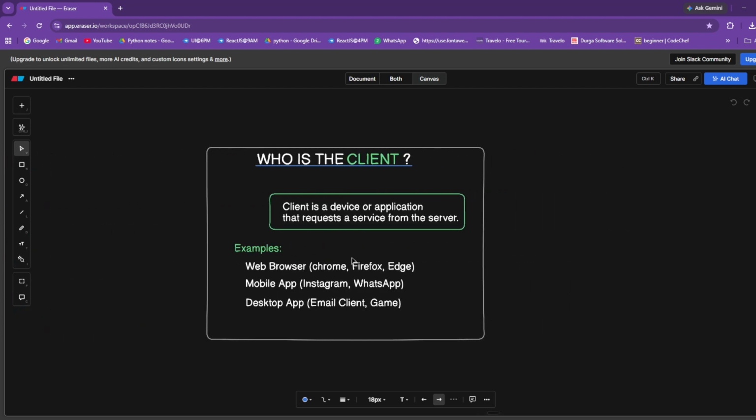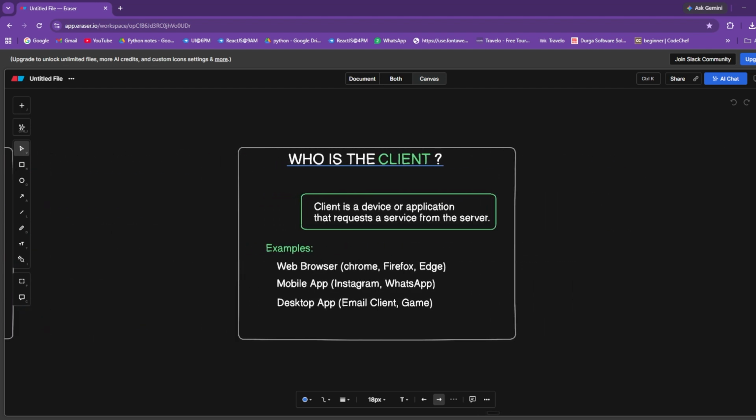Got it? Now, the second part is, who exactly is the client? A client is simply a device or application that requests a service. Let's say when you open Chrome and visit Google, your browser becomes the client.